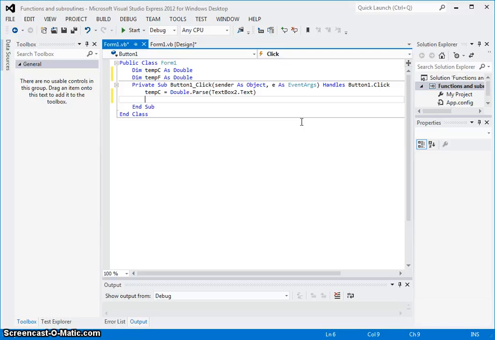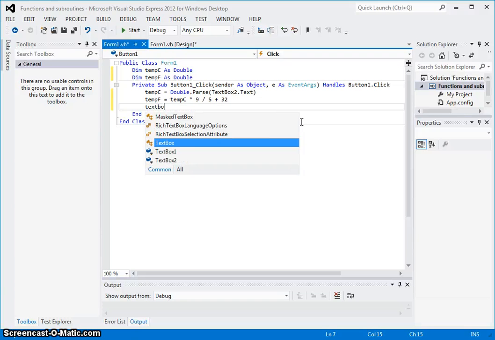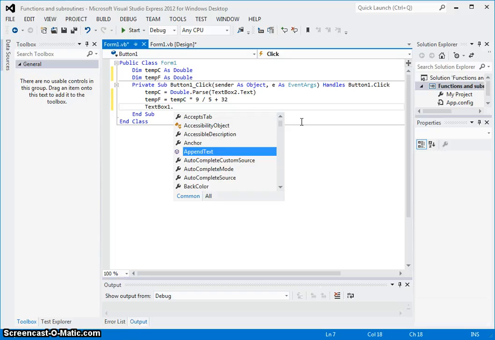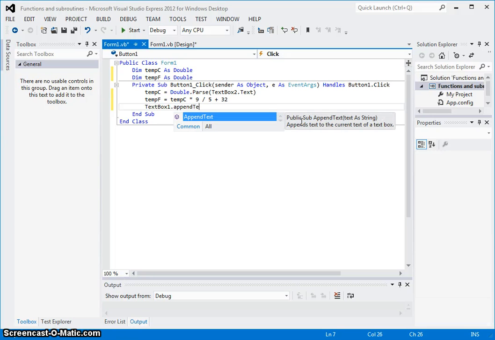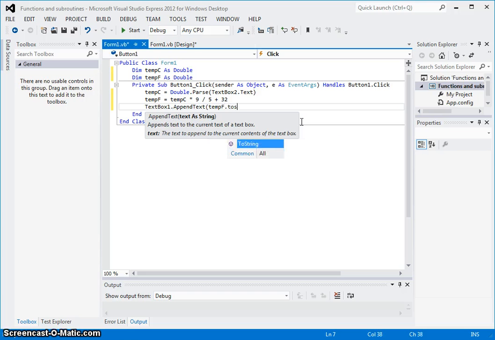So that's set the temp C, then temp F, the conversion from C to F is to multiply by 9, divided by 5, and add 32. And we will say TextBox1.AppendText temp F.ToString.